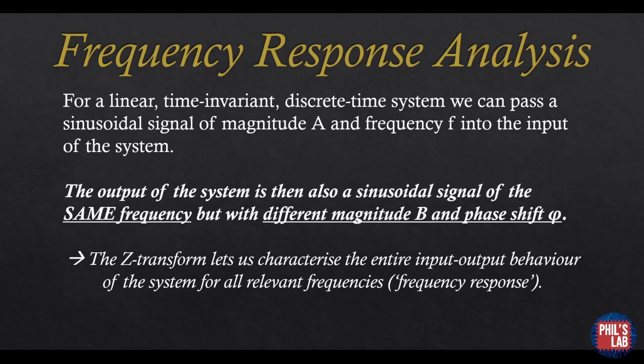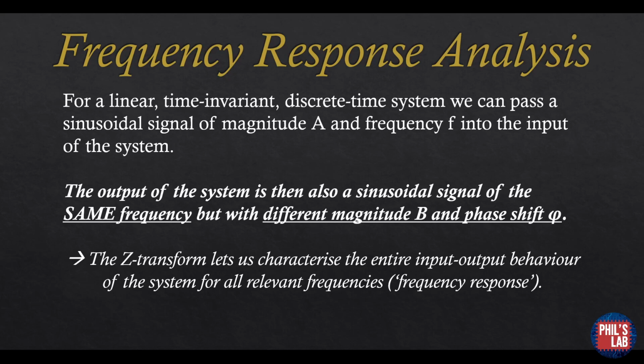Now that we've covered stability and how we can analyze that with the Z transform, the second main idea of the Z transform, or what it's useful for, is actually frequency response analysis. Now, if you haven't heard of that before, this is one of the most useful things you can do with the Z transform, or generally in engineering.